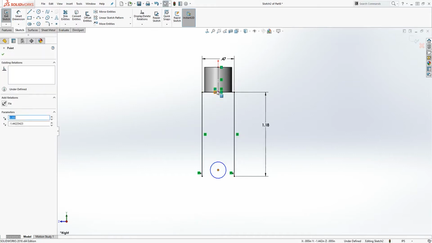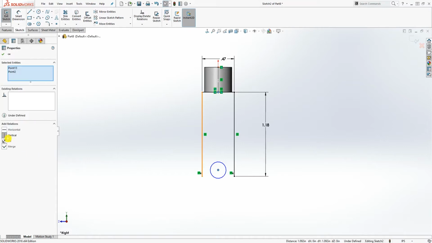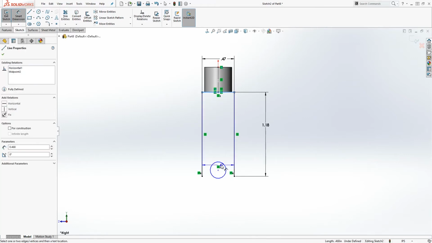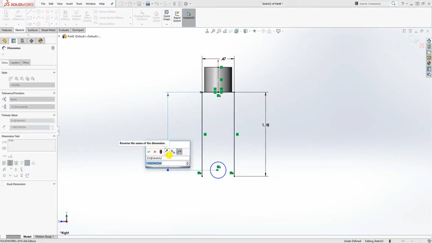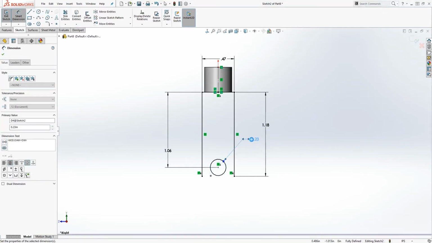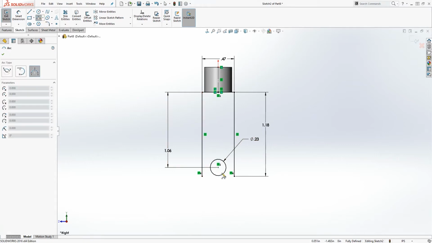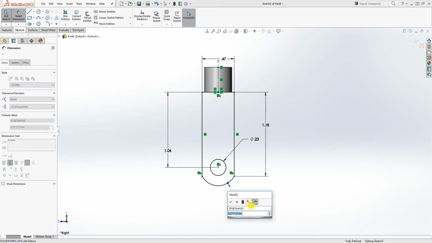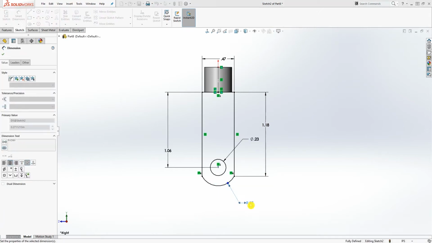The center point and this are vertical to each other, and the line dimension from here to this circle is 1.055, and the diameter for this circle is 0.23. And draw an arc right here to right here coming down, and the radius is 0.265.